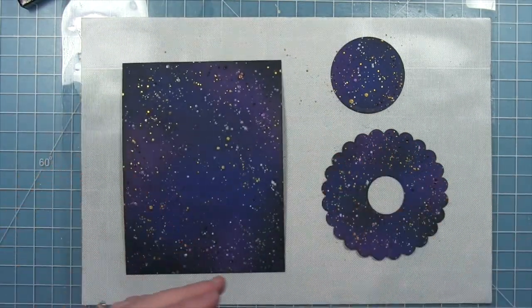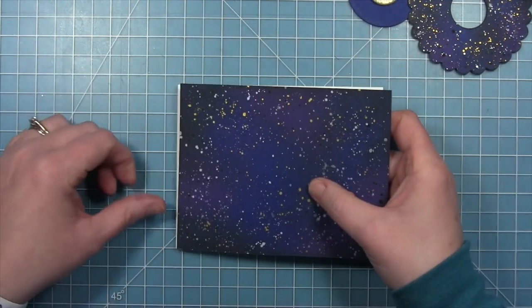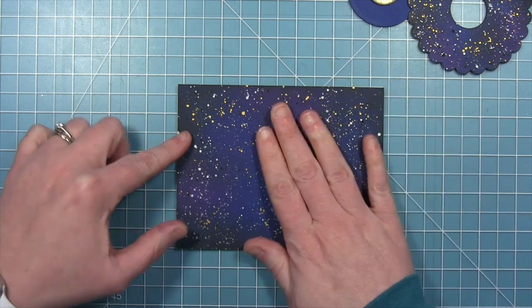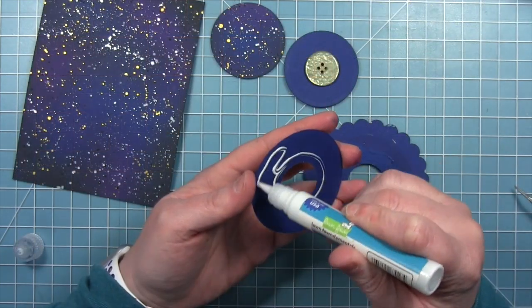So I'll set those aside, let them dry a little bit, and then I can start to assemble my card once all those paint areas are dry. So I'm starting out by putting that A2 size piece that's 4.25 by 5.5 onto a card base. And then I'm going to work on my circle.